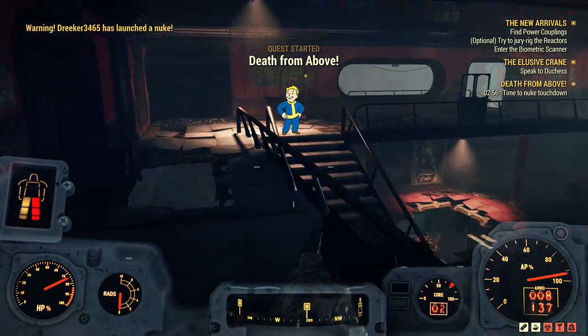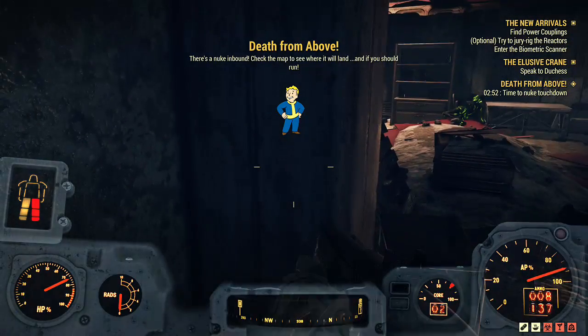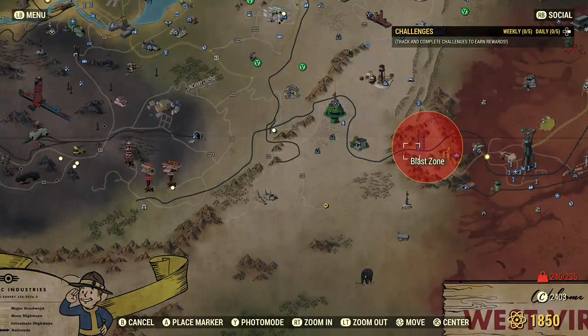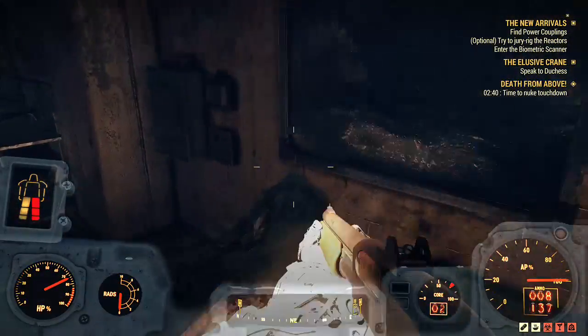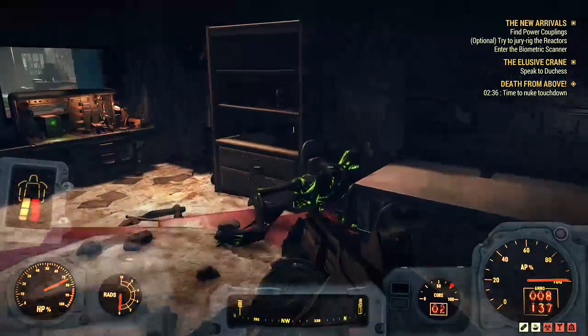Quest started. Death from above. What's this? Attention, citizens. The nuke is imminent. Please exit the area at your earliest convenience. Thank you for your cooperation.